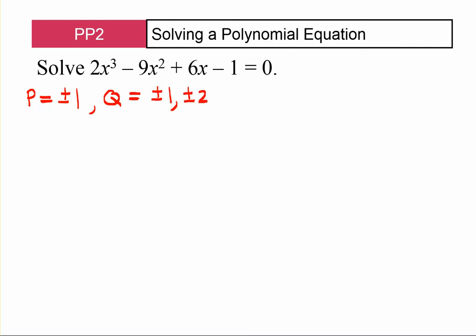Okay, then all yours here. Can you list for me all the possible rational zeros? P over Q, or P divided by Q. Let's see. So P divided by Q, if we're going to do it this way, it's going to be 1 divided by 1, which is plus or minus 1. Then we got 1 divided by 2, in this case, plus or minus 1/2. Cool. So 4 different possibilities here. That's all we got.